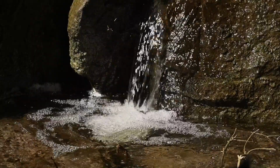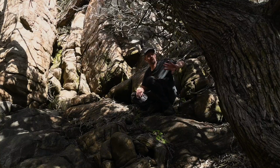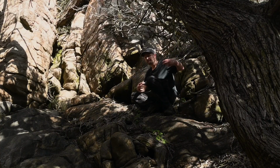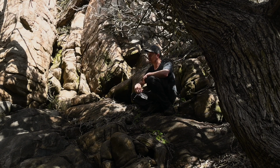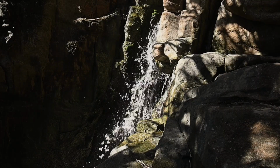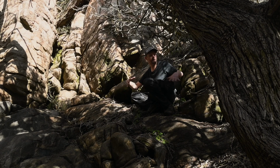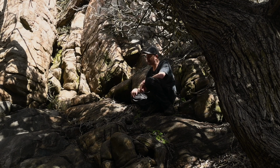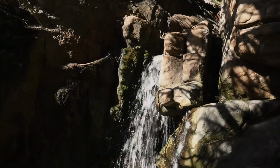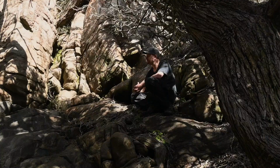This area is quite a challenging little location because it's so confined, and you've got all of these branches and trees that are kind of in your way. I'd love to be standing in the middle of that and taking the shot, because the waterfall is coming out of the corner of this area. You've got a rock face on both sides, the left and the right. And while out here you haven't got a lot of trees in the way, this angle isn't great because the rock face is cutting off the water as it's falling down the waterfall, which is a shame.